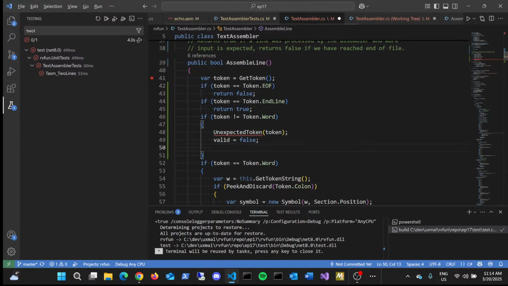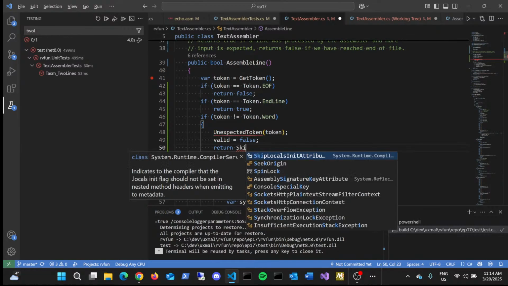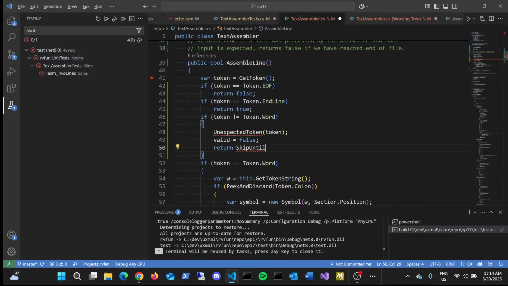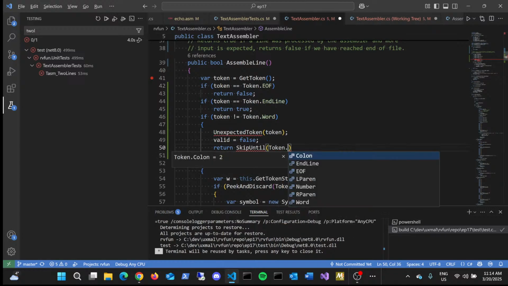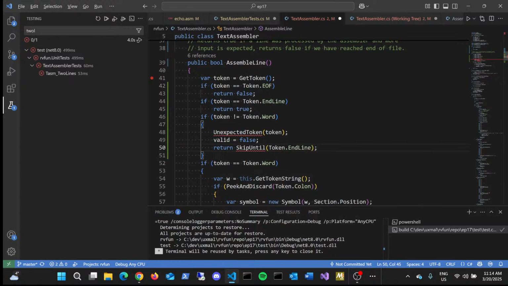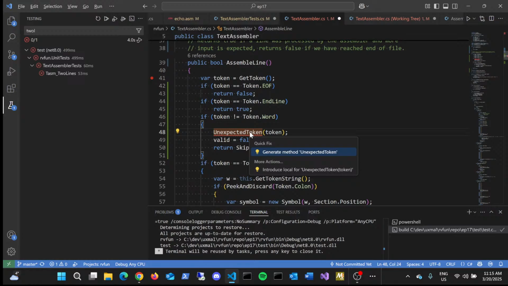What we also want to do is skip until. So we'll return skip until, which is a new method where we are going to be skipping all tokens until we see a token end line. And that will allow us to resynchronize the assembler to a well-known state, which is the end of a line or the beginning of the next line. So let's implement skip until, and let's implement unexpected token.